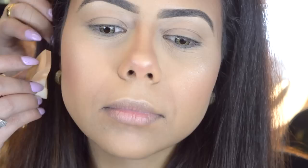And then I'm using the mineralized skin finish in the shade medium golden and I'm just applying that underneath the contour just to sharpen it and make it look more defined. This again is going to help slim down the face. And then you want to make sure you blend it all out.